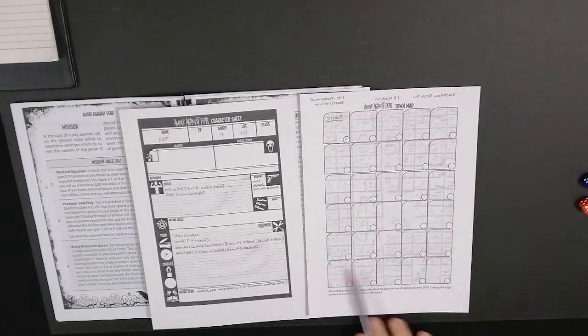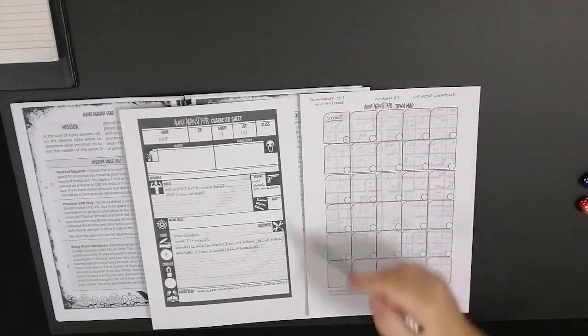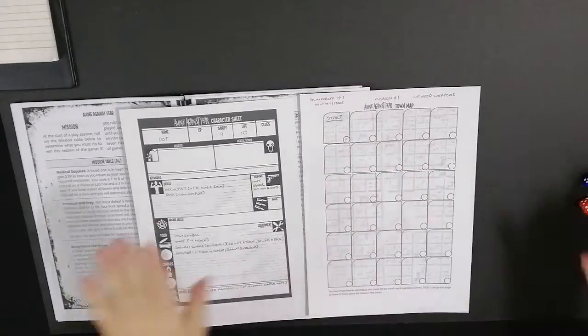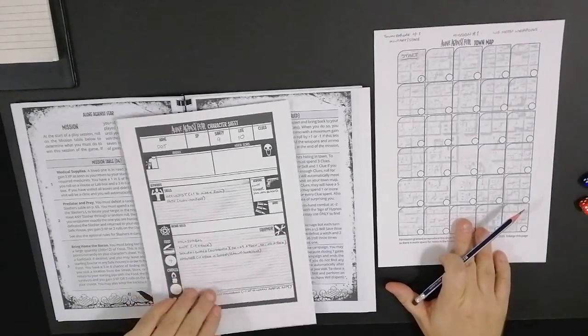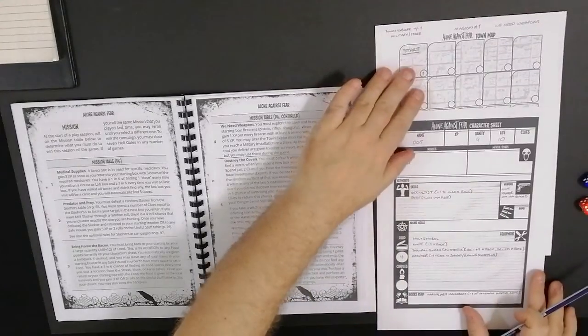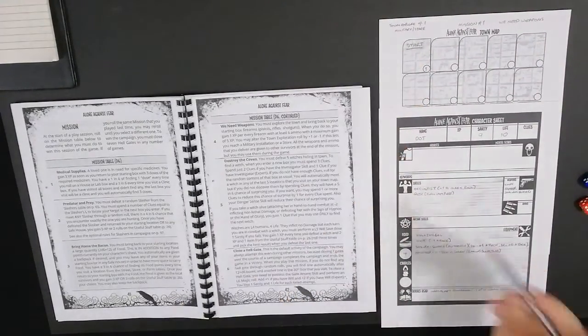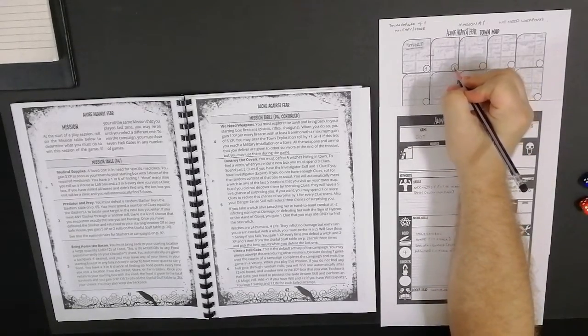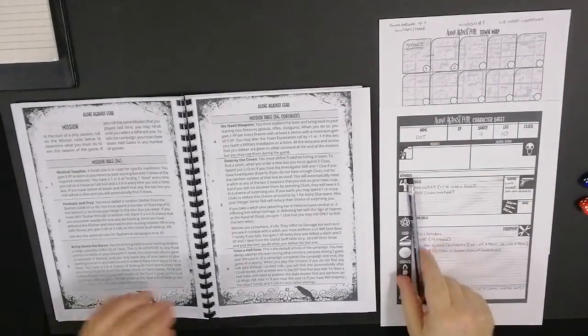So this represents an area of the town that we are searching for this mission. The next mission will have another map which represents another part of town that you can put together to make the whole map. So we will put the map there, cover up a little bit of it because we're not going to need all of it just yet. And we are going to travel to the next area, area 2.